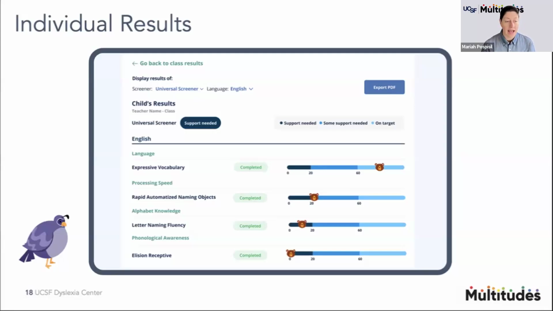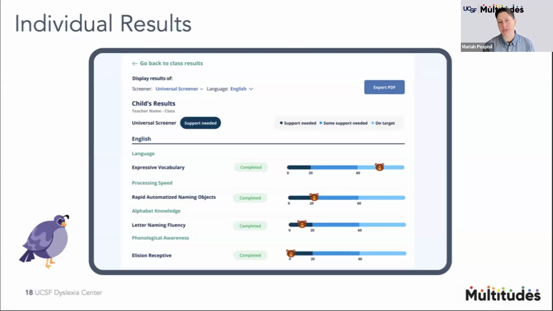And we do also have a couple of documents to help with that sharing with parents and caregivers that are translated into the top 10 languages, actually top 11 languages in California. We have an explainer called What is Multitudes? You're able to send home beforehand that will explain a bit about what universal screening is. I'm imagining a lot of parents and caregivers, like we are, might be new to this. So that's designed potentially to be sent home beforehand.